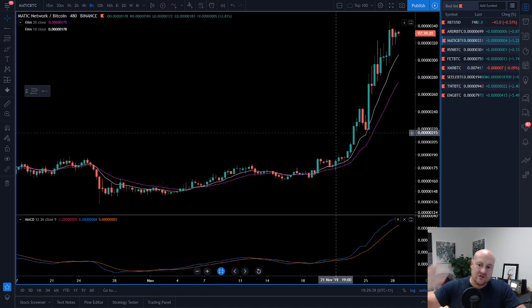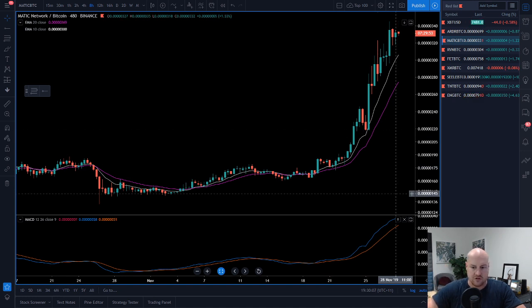So I'm waiting for a pullback again. Once you've got the confluence of events, the moving averages in the correct order, the MACD convergent on multiple time frames, trend on multiple time frames, then it's just a matter of, am I waiting for a cradle trade to set up? Am I waiting for a breakout trade to set up? Or am I waiting for a booster trade to set up? Then that's all it is. Once you understand those critical elements, throw them in your watch list and wait for the opportunity.